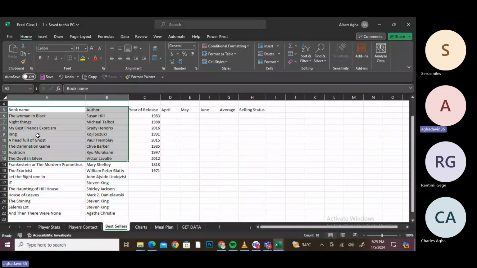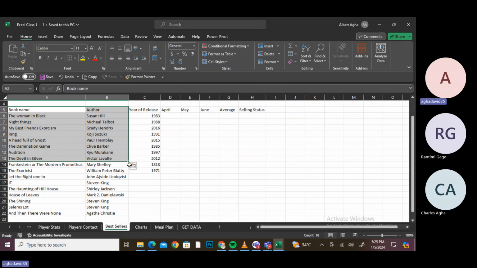There are cases where we could give these ranges names, so that for easy referral, right? This whole range looks like a table format, but it's not a complete table. What I have just highlighted now is a range of cells. In Excel we call it a range of cells.